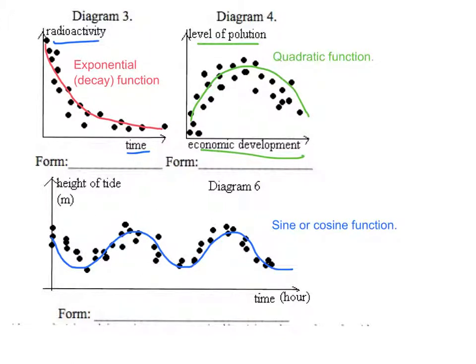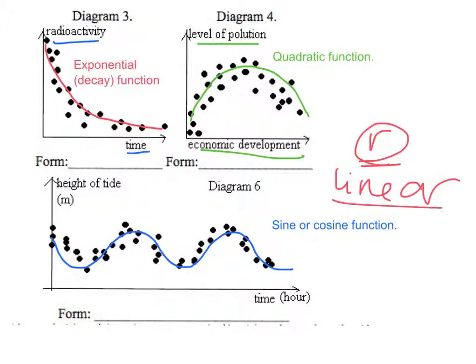And for all these 3 diagrams, if you do calculate the correlation coefficient R, which is basically the statistic for how tightly these data are distributed in being aligned, you'll find that the correlation for all these three is going to be very close to zero, although they do have a pattern, because R here emphasizes on linear association.